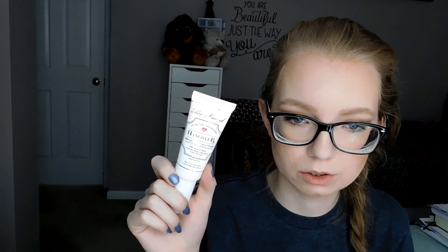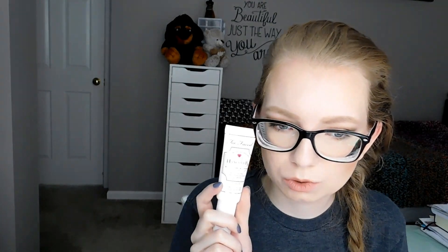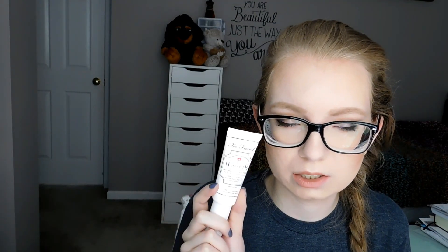I have the Hangover Primer from Too Faced. I should probably get these out and show you — that might be helpful. So I have the face products in this little thing because I have a lot of them. This Too Faced Hangover Primer, I've only used it like twice, so it's going to be a while before I use it up. I actually might just destash this one because I don't like these kinds of primers anymore — I prefer the silicone-y ones.